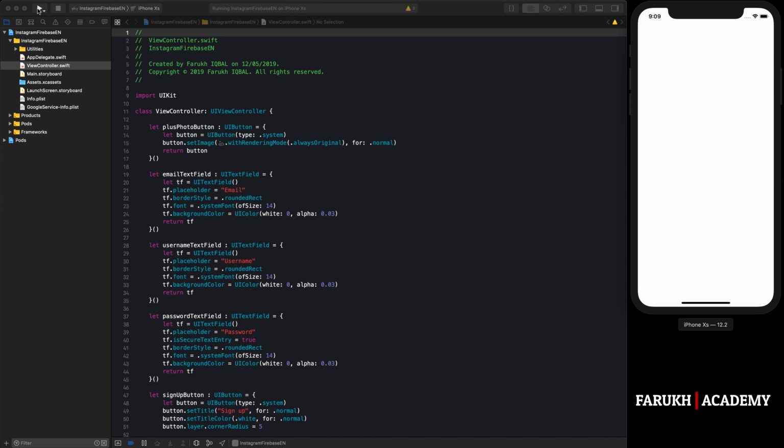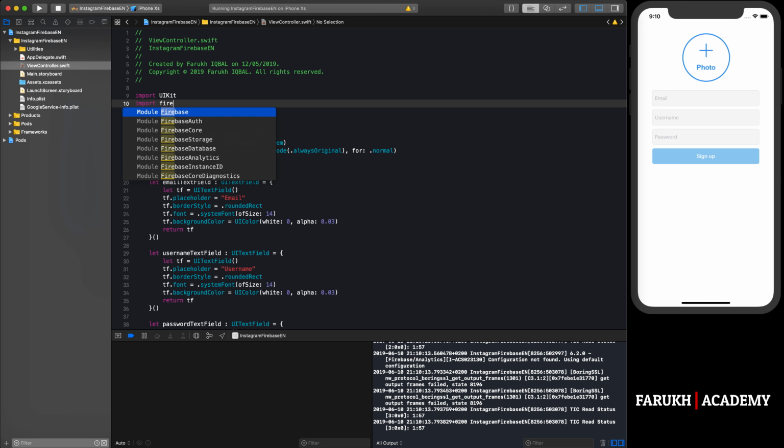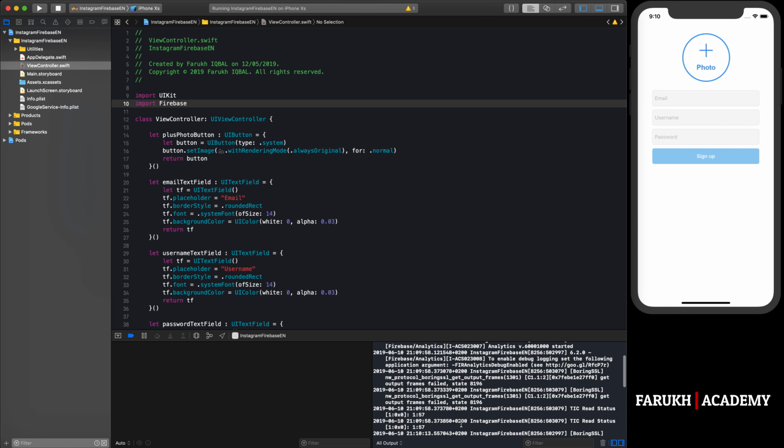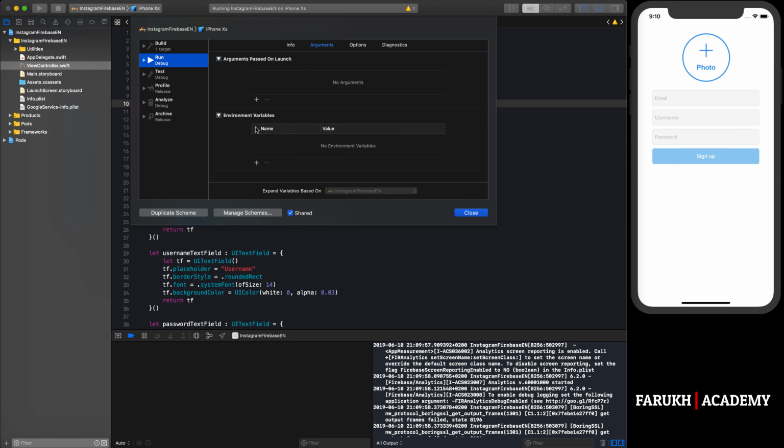everything works smoothly. Cool. The next thing we are going to do is to create a user. So the first thing you have to do is to import the Firebase SDK, and in order to delete all this useless garbage from the console, you can go to edit scheme, and here you can write OS_ACTIVITY_MODE, and then simply disable it.